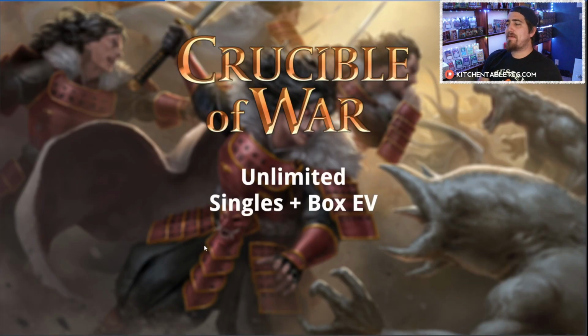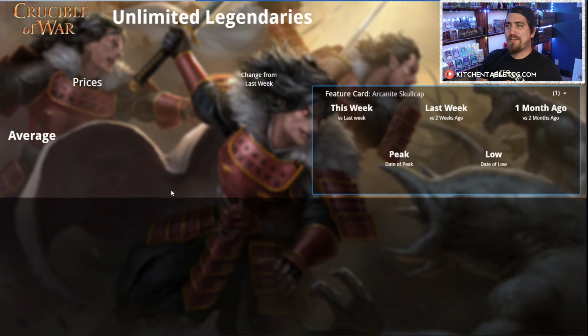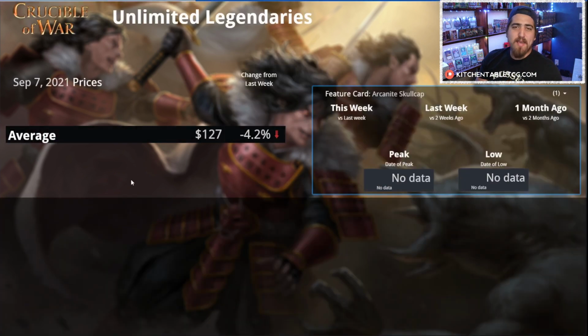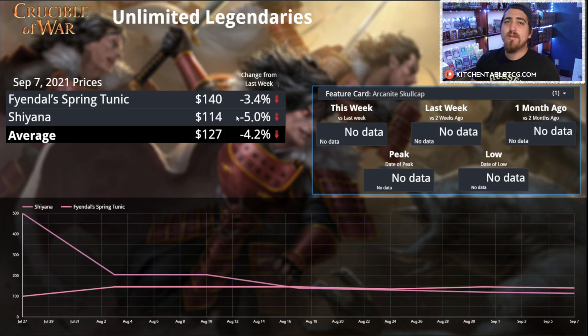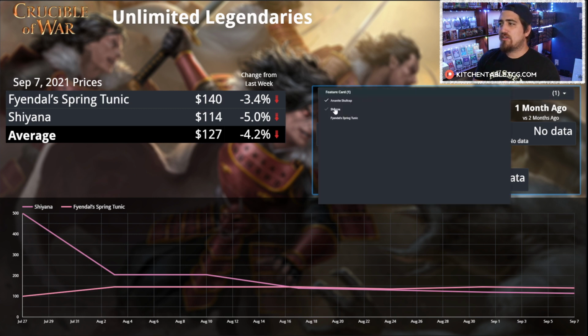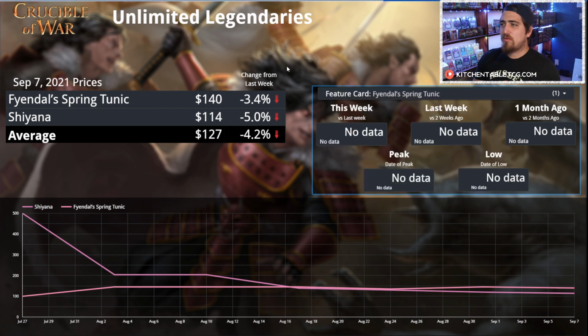All right, let's talk about Unlimited. As we get in here, remember that it's super important that you don't invest in Unlimited because the players need the cards, and additionally, there's always going to be more Unlimited, so it's going to be hard to invest in. So right now, you're starting to see the Tunic trend downwards, which is really something that I thought would happen earlier.